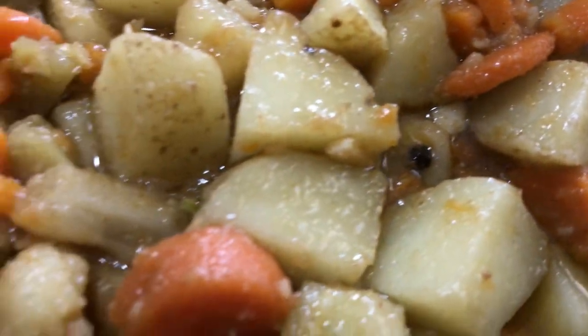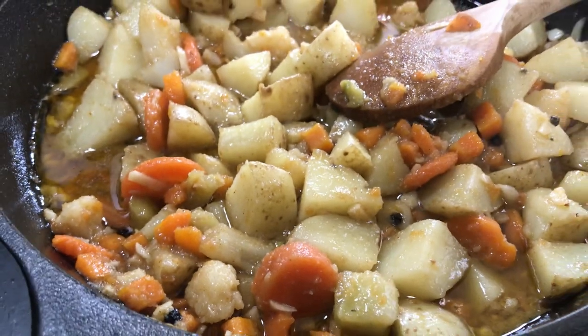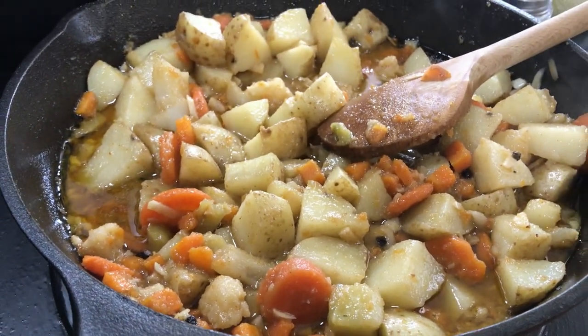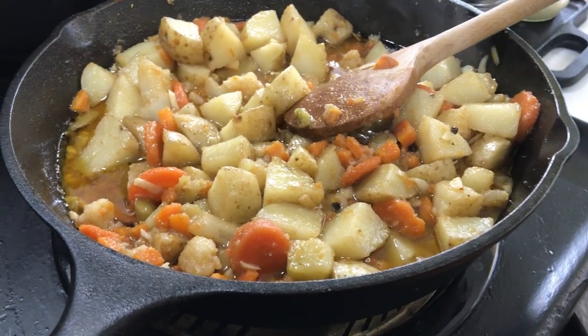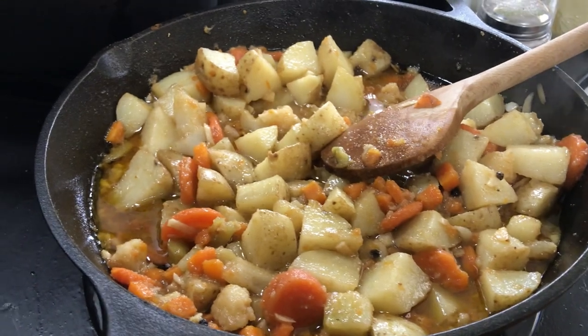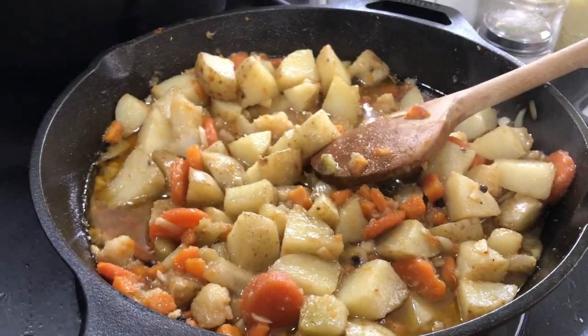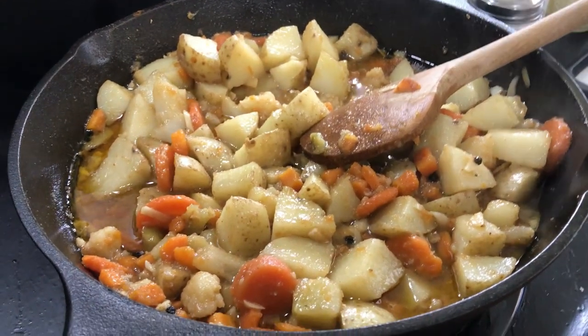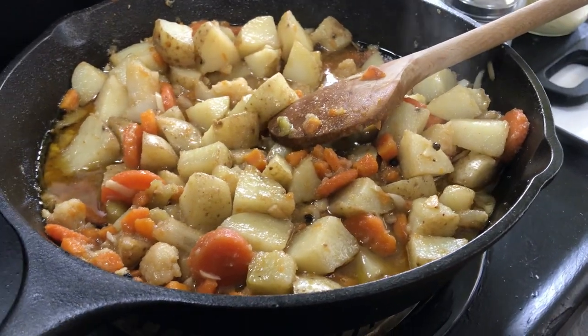Can you hear me now? Doesn't that look amazing? Imagine if you're like me and you eat red meat and like some wild venison or some bear stew or goat stew, duck stew, turkey stew. You could put some beans in here, make it like a bean stew. You could throw some corn in here, make it a bean and corn stew. You could put some tomatoes in here and add some pasta, and you've got like a pasta stew.